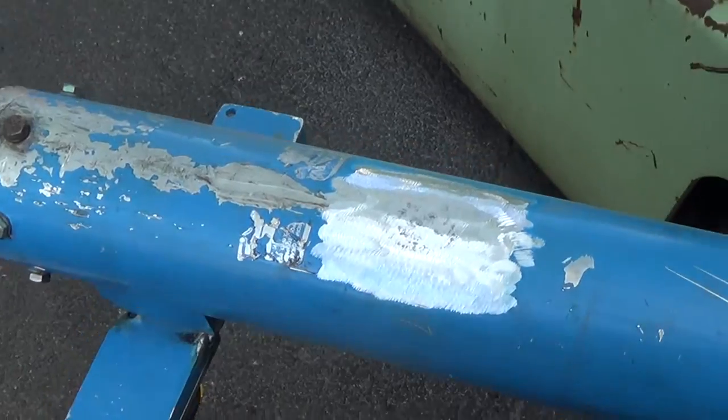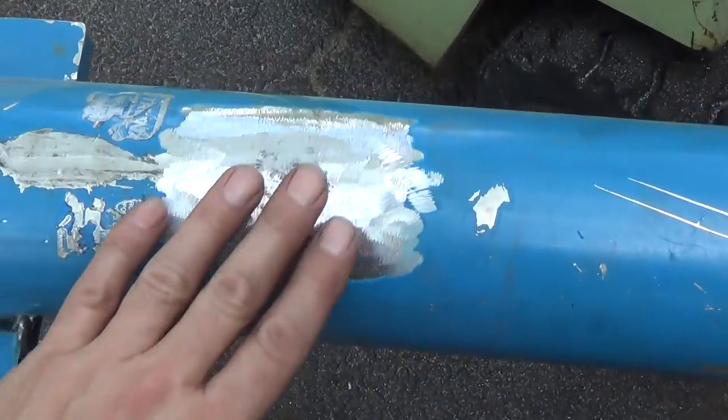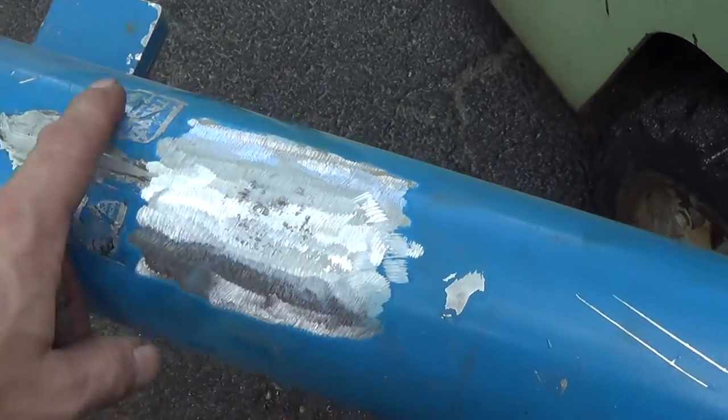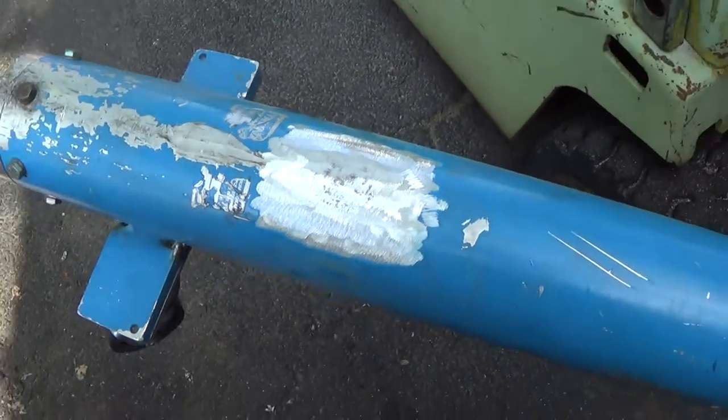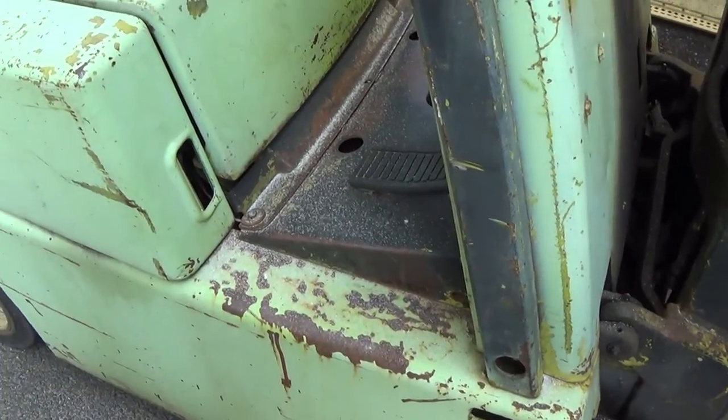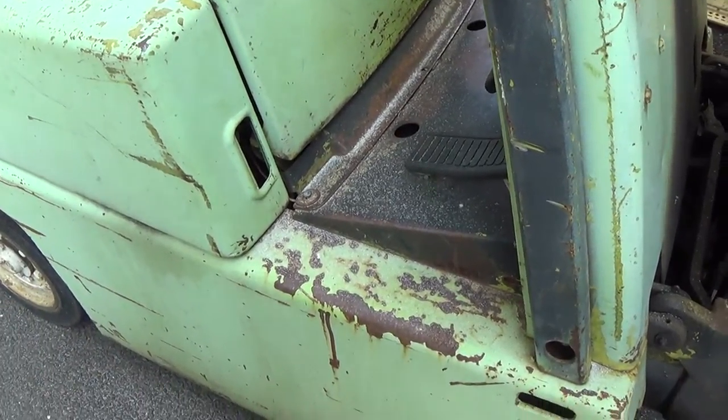I've got that all ground flush now, all the old weld and all the pieces of the old part there. You can see what I mean about the way it throws the shards of aluminum around when you grind.